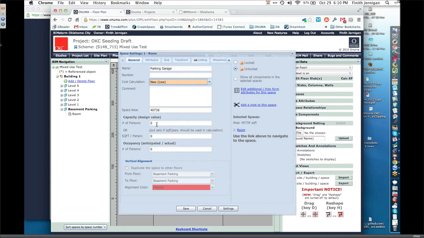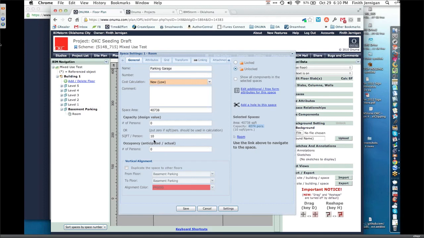I can actually do things like say, I really don't have people in here obviously, but I want to allocate 10 square feet per person in that space. And you'll notice off the side over here that we now have a space that has a capacity of 4,074 people.